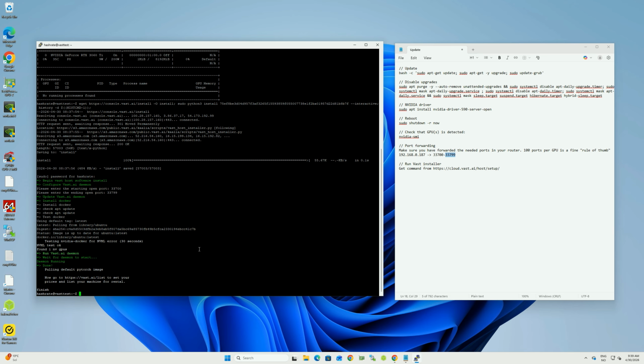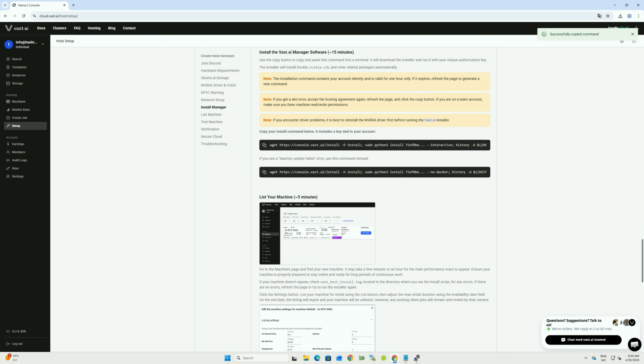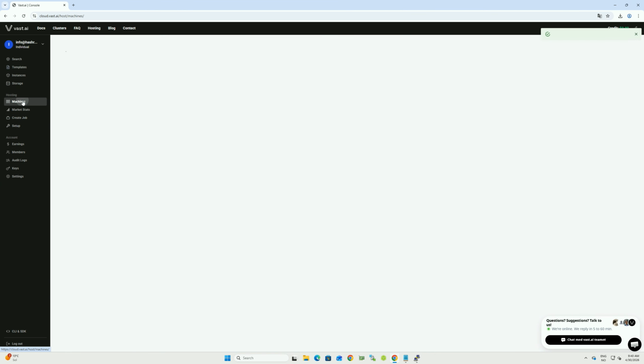The Vast Manager installation is now complete. Head to your machine page, where the server should appear within a few seconds.